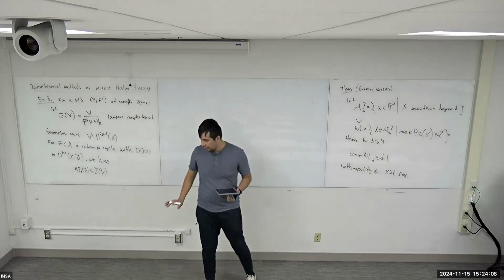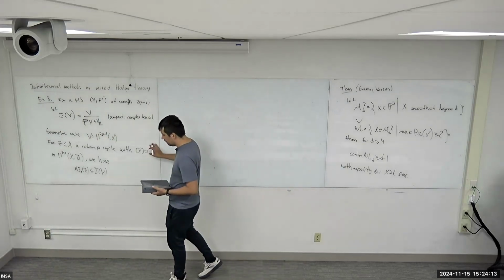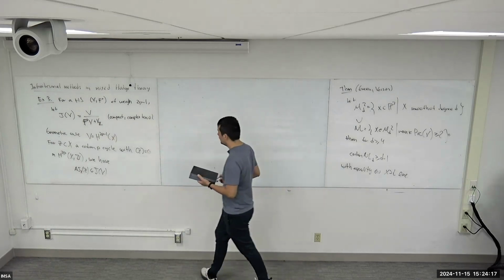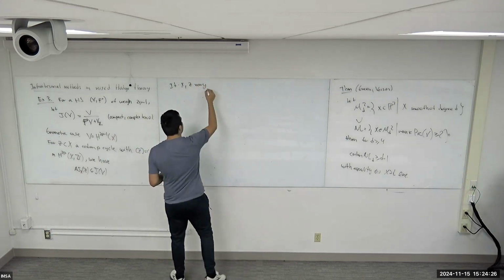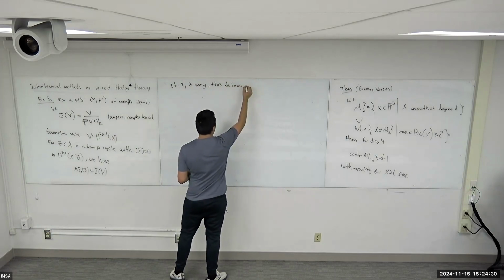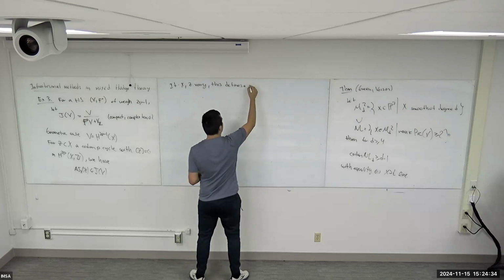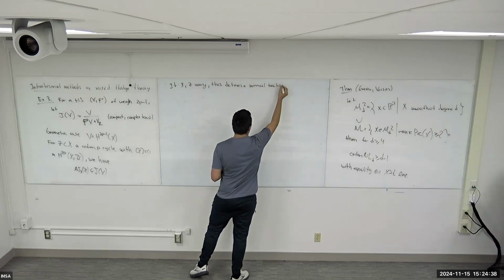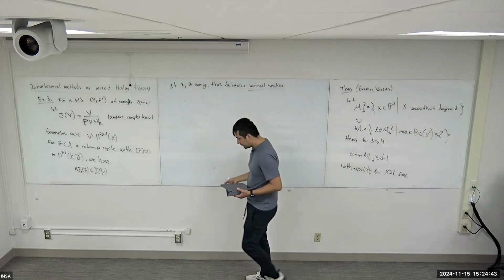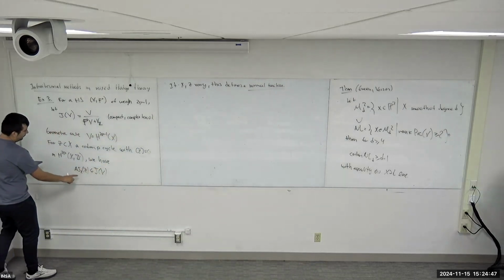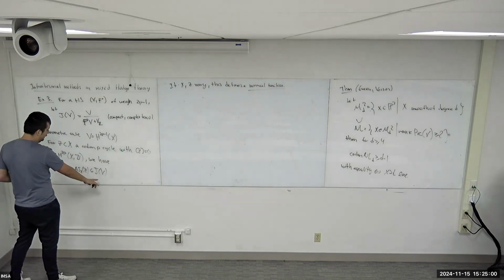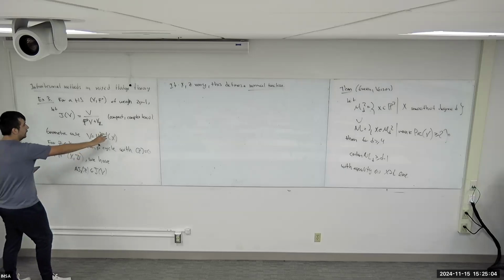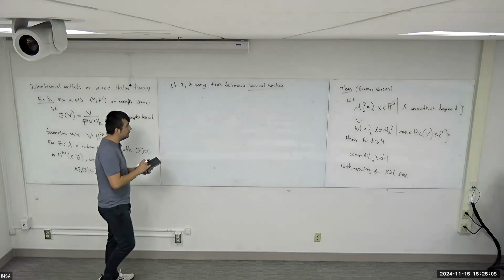And now this is all for a fixed X, but infinitesimal variations or variations itself consist of a family. So we need to let X and Z vary in a base. So this defines something called a normal function. I won't give the precise definition, but basically when you have a base where X is varying, you have associated a family of intermediate Jacobians. And so if you have also a cycle that is varying in this family with this property, for each point of the base, you can associate a section of this complex torus, and that's, let's say by definition, a normal function.